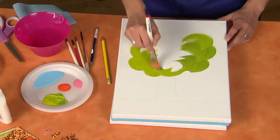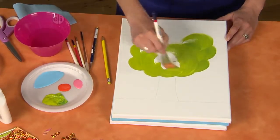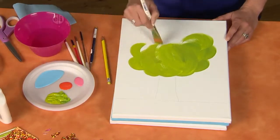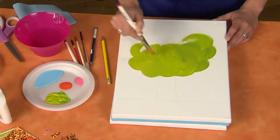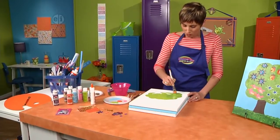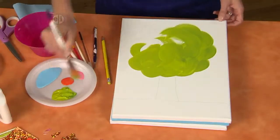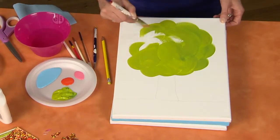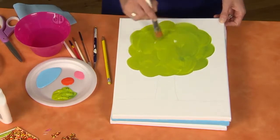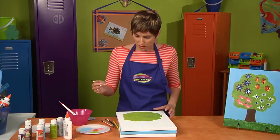So you would just fill in this entire tree. My thinking on this painting was that it would be fun for you and an adult to create together at home, because there are some detailed areas that maybe an adult can help paint. Let's finish out our tree and move on to the next area. Make sure to put your brush in water so the paint doesn't dry on the brush.